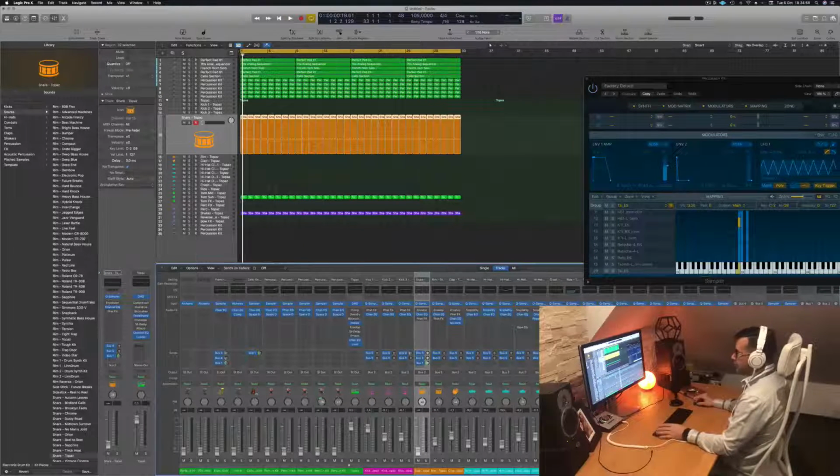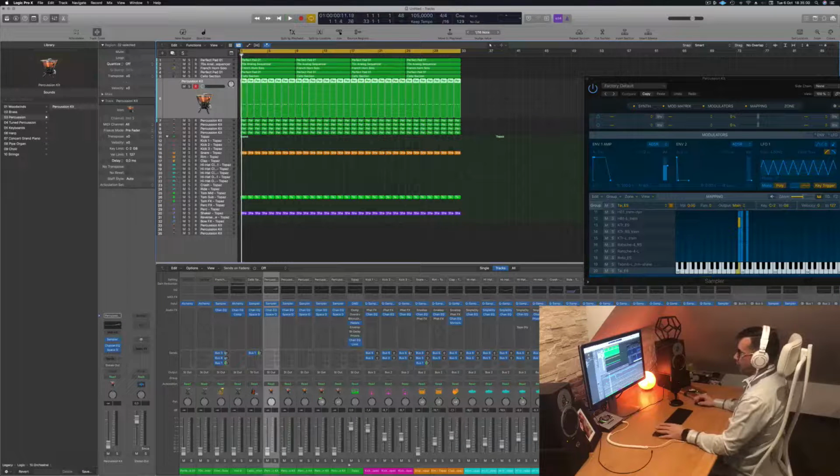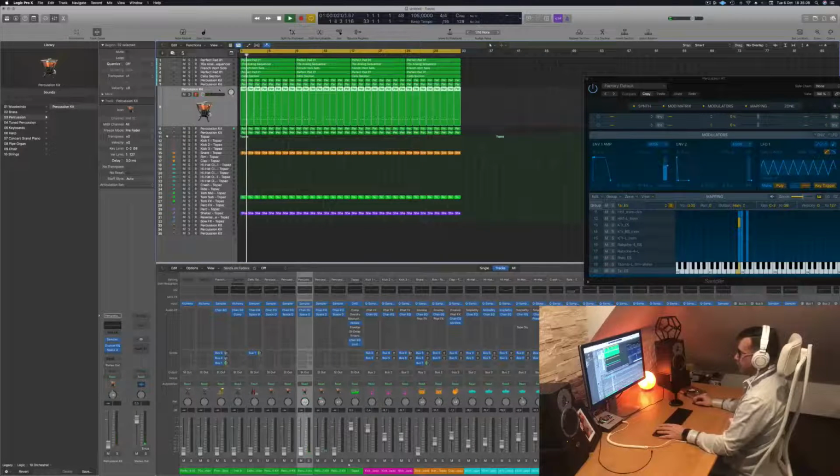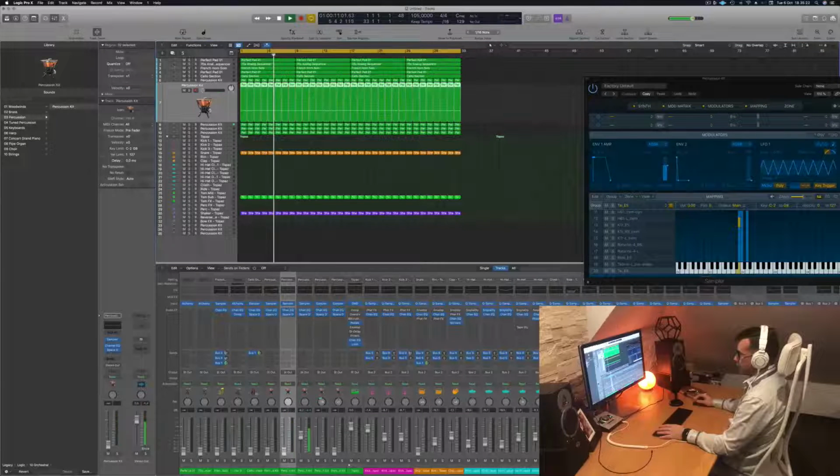Because this is a percussion project, I'm going to start. I think the kick must be somewhere here. This is the kick, so I'm going to start at the kick. Somehow there's another kick somewhere.